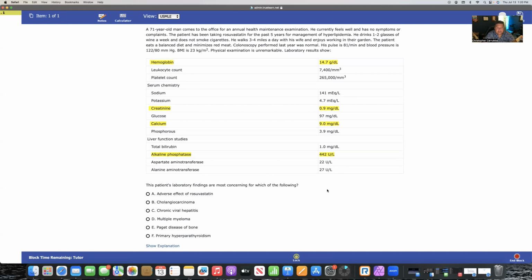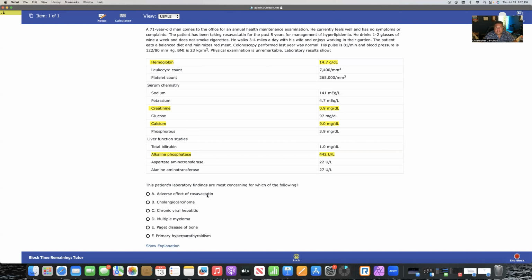And then we can come right back to it and start thinking about each one. So let's pretend that we just didn't know the answer for this right away. Or even if you do, I think using process of elimination is really helpful for double checking your work. So as I move through this question, we'll first stop on the statin.